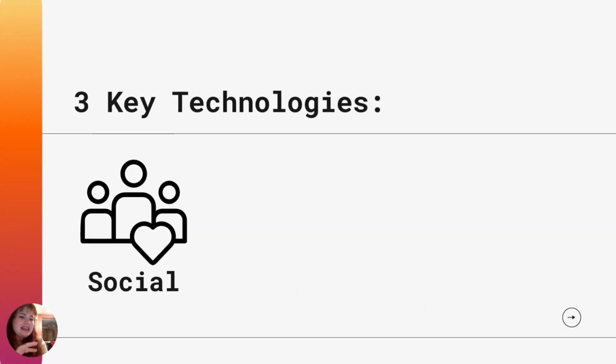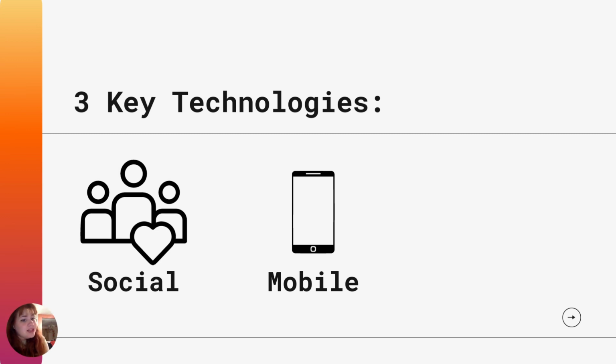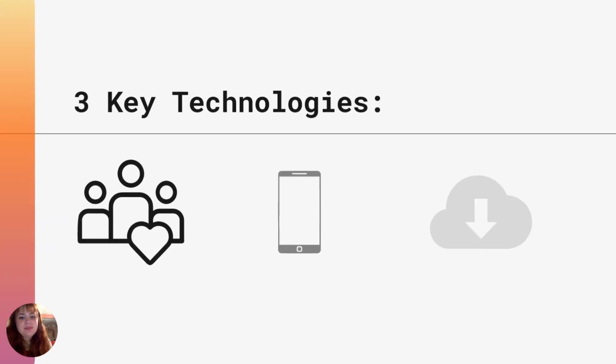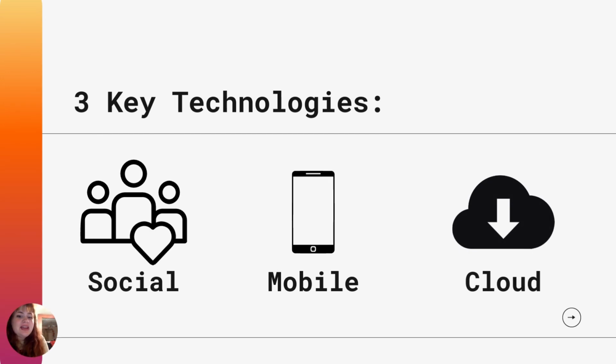And some key technologies that emerged to create Web 2.0 were the social aspect of using the internet. Over this time, we also see mobile technology develop. So we get the first BlackBerry and then the iPhone, and technology becomes a lot more accessible and user-friendly. And we also saw the use of cloud storage emerge. Things like Google Drive and different cloud-based storage models.